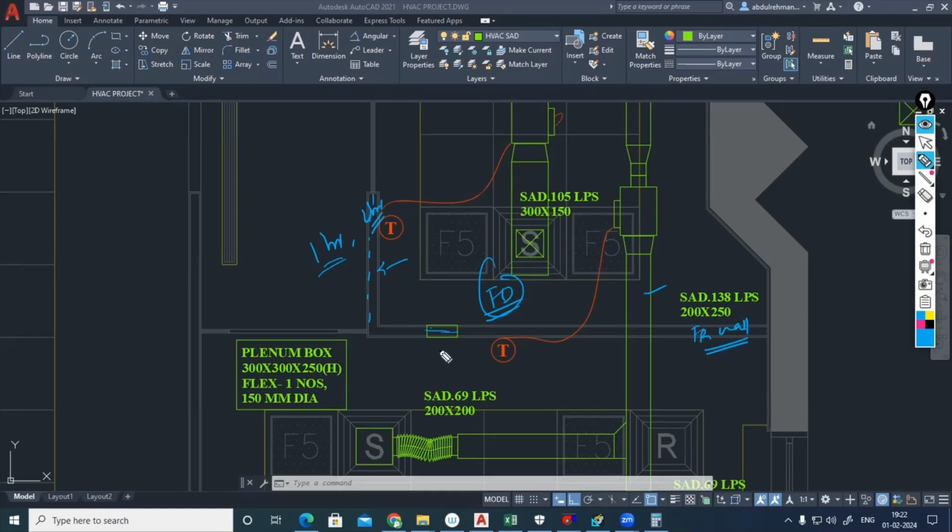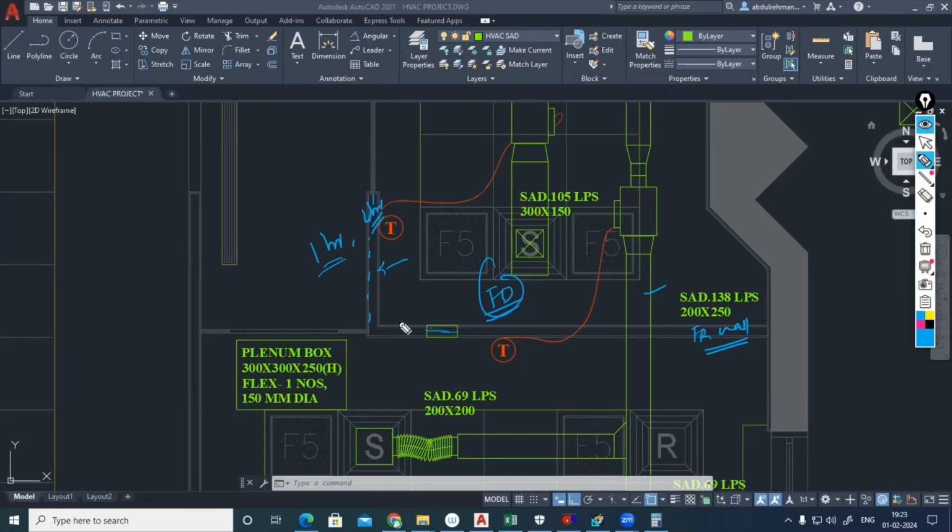With the fusible link type, normally the damper blade will be open. When the fusible link melts due to the high temperature of fire, the damper will automatically close, so the air circulation will be prevented. Anyhow, we can study the types in detail in the upcoming classes, in the items class.